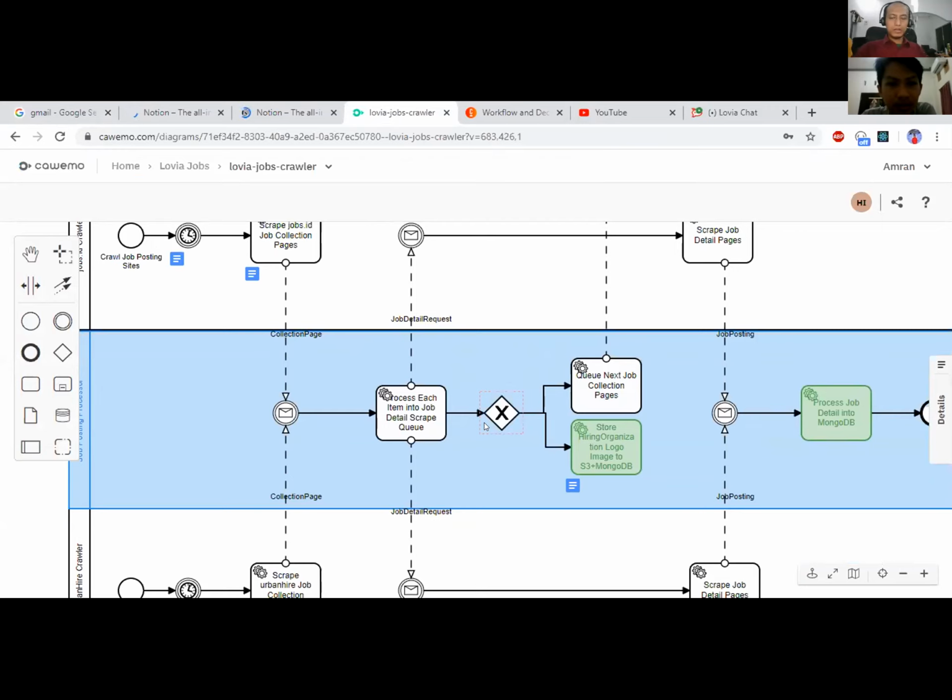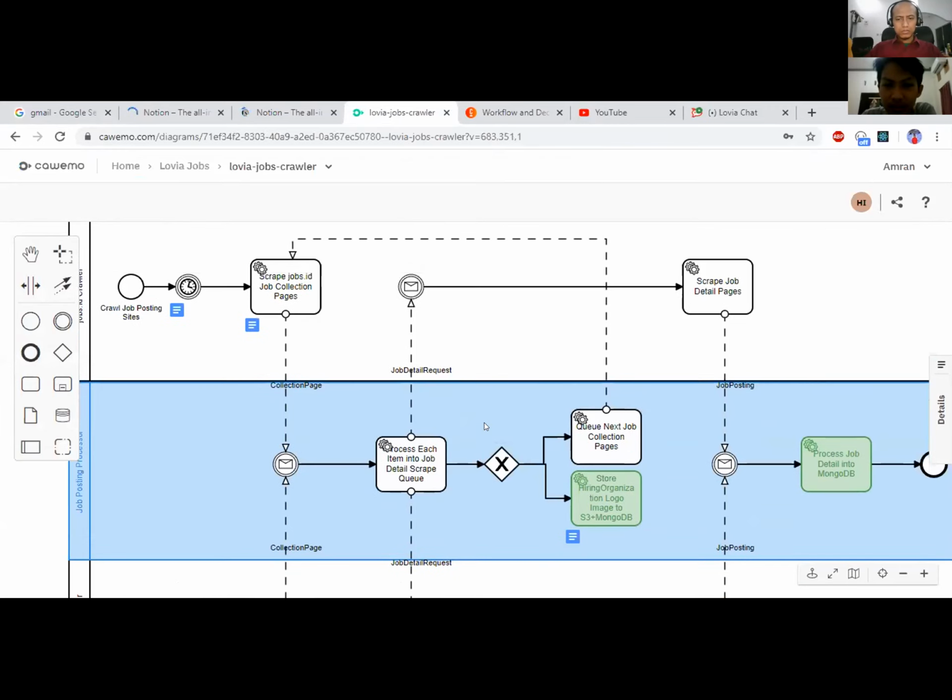Yes, okay, yeah, that's true. So that is the complete workflow. But I think since you are new to BPMN, let's just try making a simple workflow diagram. And then your task for the next week will be just to run that simple BPMN diagram and integrate Camunda BPM engine with the Python script that you have already written.